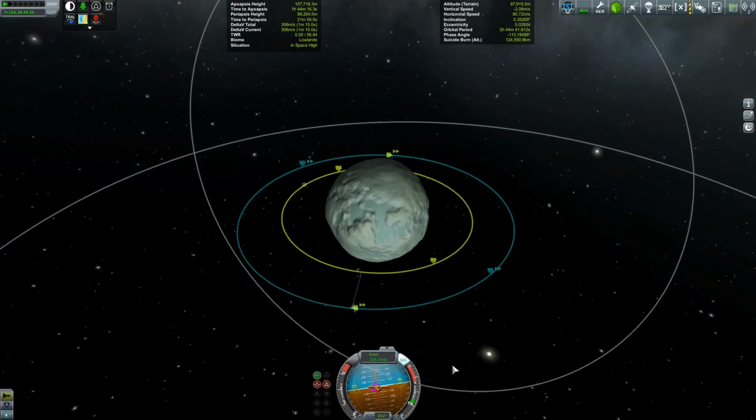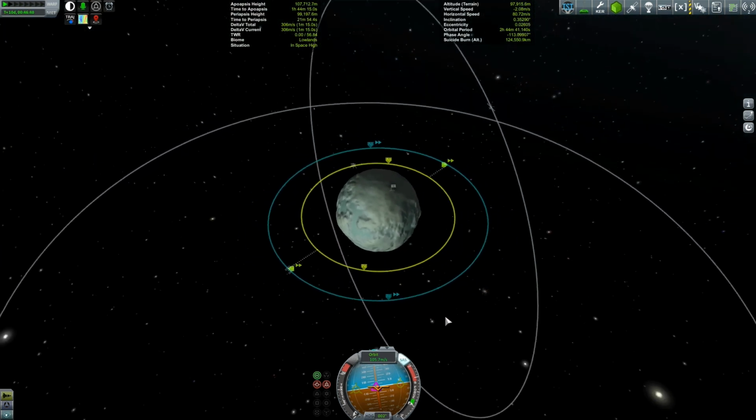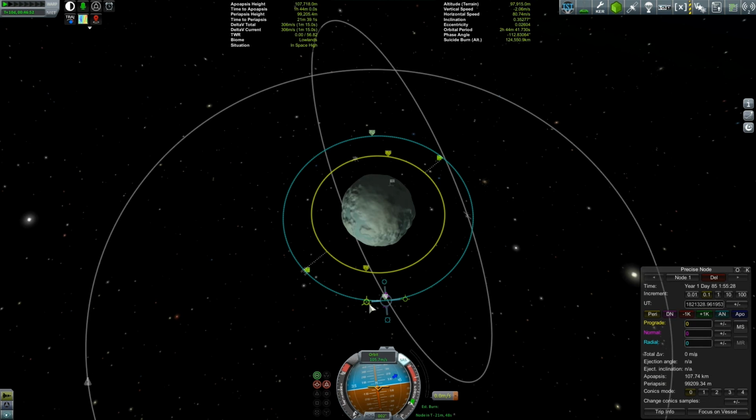So let's get rid of that node. And now I think it's just a case of deciding whether we're going to change our apoapsis and periapsis. They are quite off at the moment. This one's pretty much on 99 dead, so let's just add a maneuver node here and bring down our apoapsis. There we go. I just saw it snap round there.